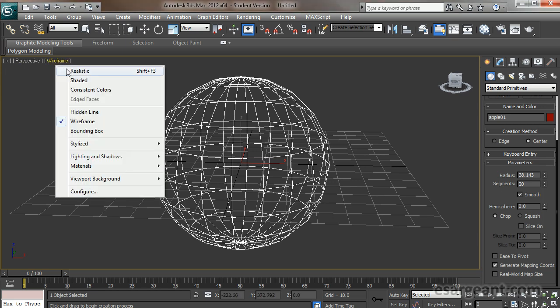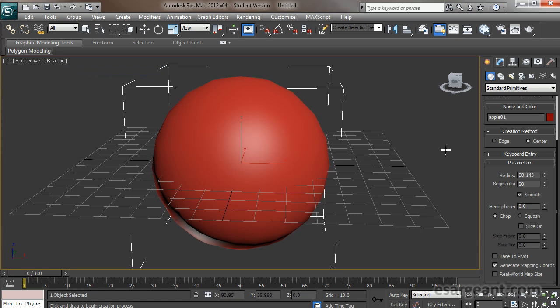If I switch back to Realistic View, you'll see this smooth option here. If I uncheck that, you'll see that it's changed the way the light interacts with the surface, so you can actually see how these polygons make up this shape. And the smooth option, all that's doing is just blending one color of one polygon into the next, and it's just using a lighting trick to do that.